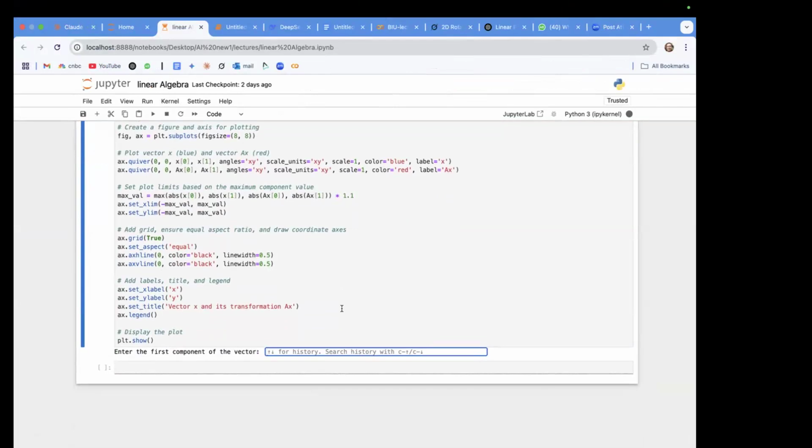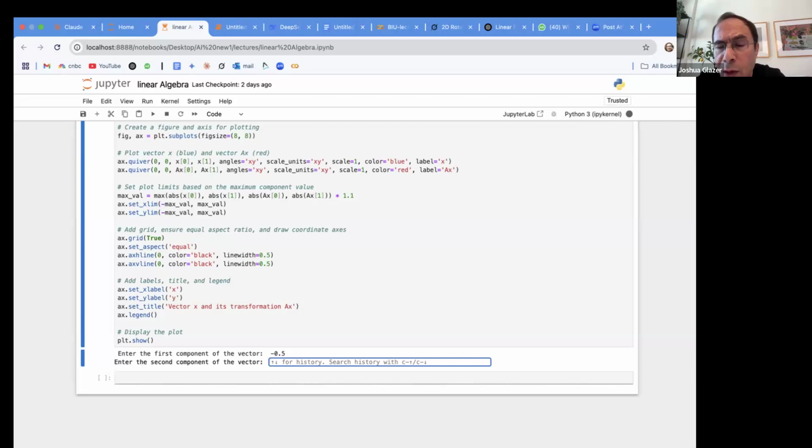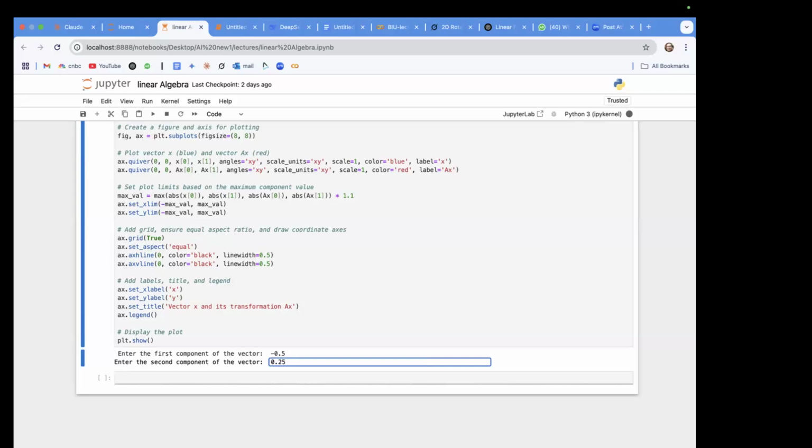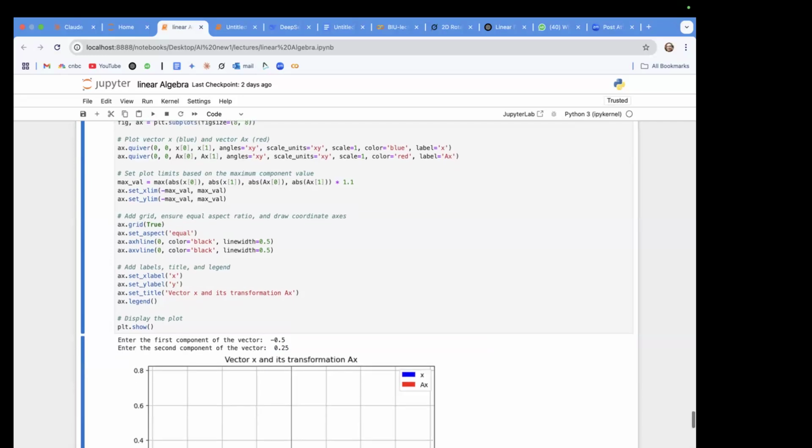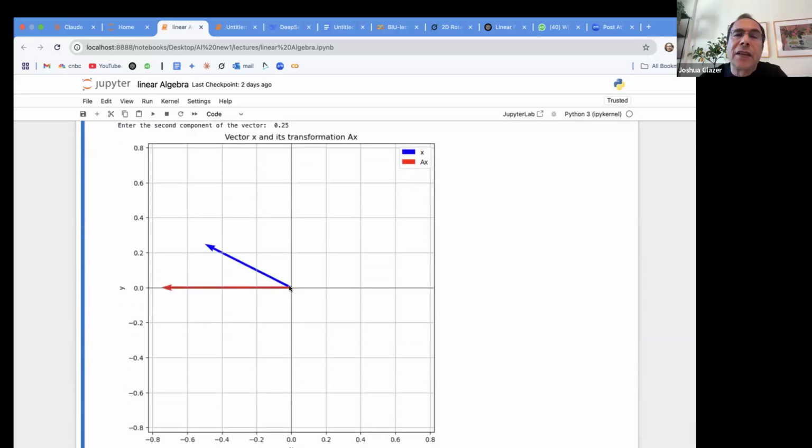Minus half and half. And the quarter. And the quarter? Yeah. Okay. So first of all, you already agree with me that it's not an eigenvector, right? Yeah. Okay, so it has to change. Let's see. You see? Beautiful. That's the vector that you asked for, and that's the result.